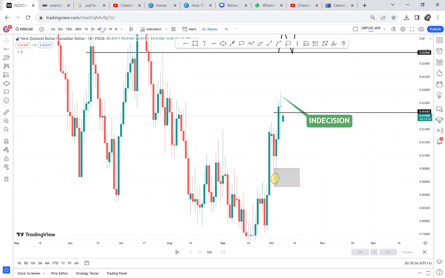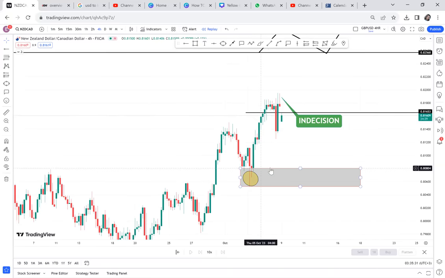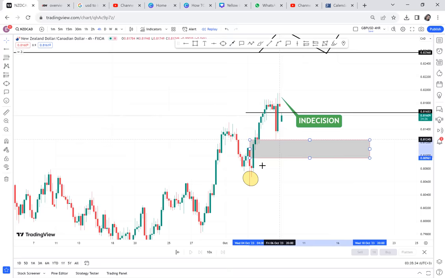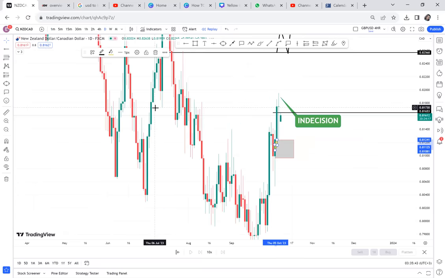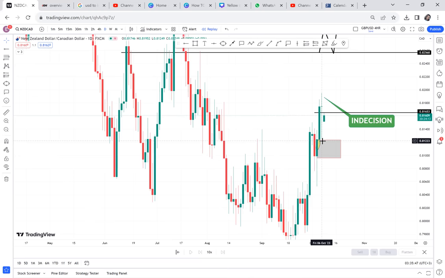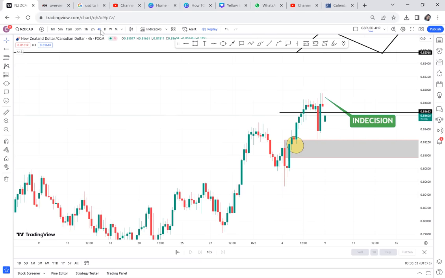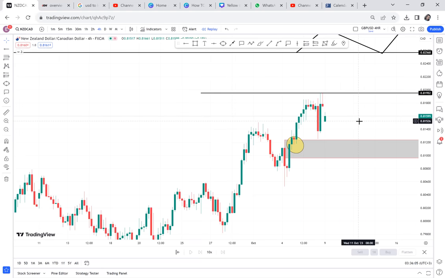So we'll be checking which zone this double bottom comes. So we have this double bottom, and also we have this double bottom. We have even this double bottom here. You see that red candle, and then we come to the daily time frame, and it won't be visible on the daily. So pay attention to what NSD card will be doing. It can come down and create this double bottom. Once that double bottom is done, what we'll be looking for on the daily is that neckline to be broken. So if this zone breaks on the 4 hour, it means the market is ready to buy.